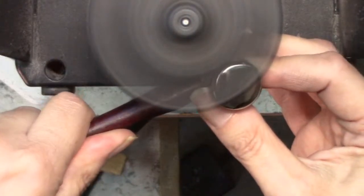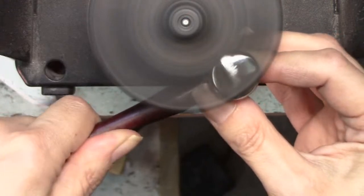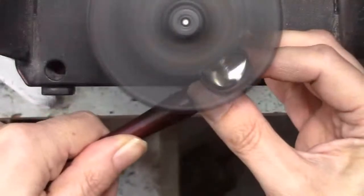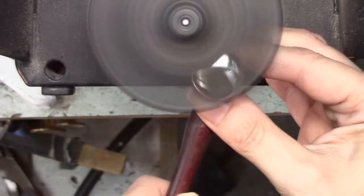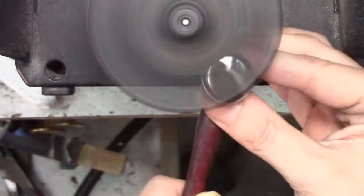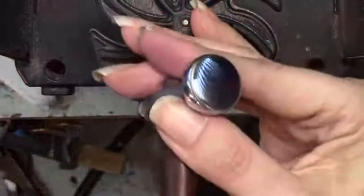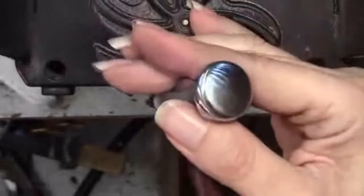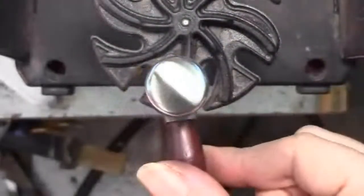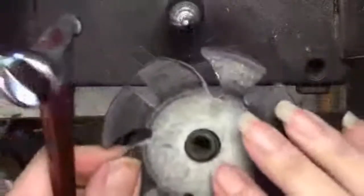Hold it there, work it slow - don't get crazy and go fast, there's no contest. This is the very fine finish compared to the fine - there's a subtle difference but the very fine is clearly more polished. If it's this bright, it's going to be really easy to take to a final polish. I think we're done - let me make it pretty. Look at that, it looks polished already.